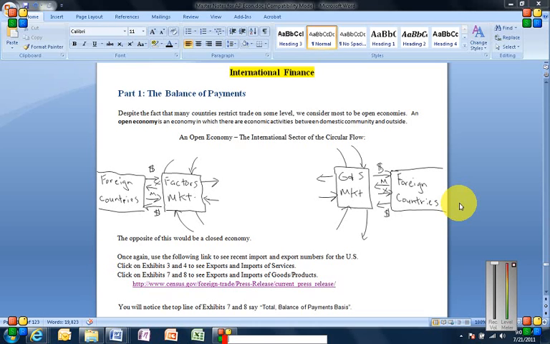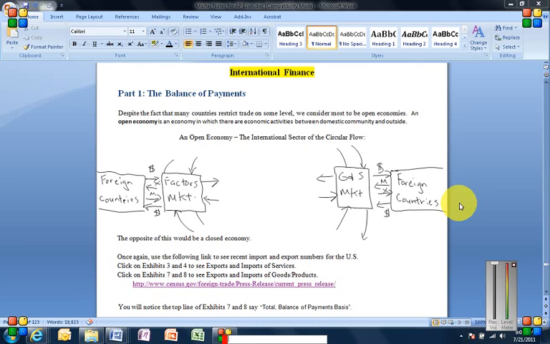So we've talked much more in depth about trade at this point, the benefits of trade, and also the reasons why governments would restrict trade. But we can't neglect the other side of the equation. As you've known for a long time, going back to the beginning of the semester, there's no such thing as free. And so, in exchange for goods, services, and the factors of production, people expect money, of course. So that brings us to international finance.